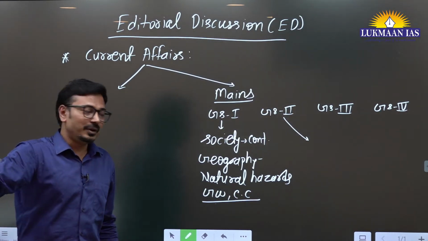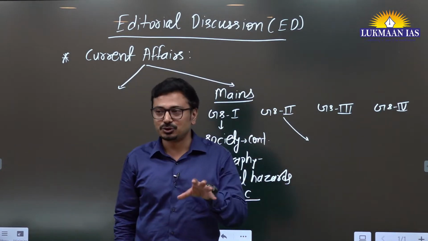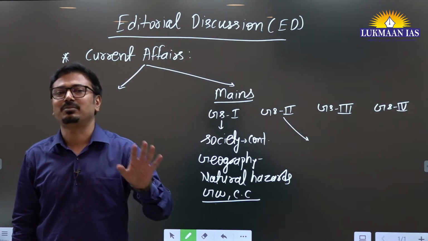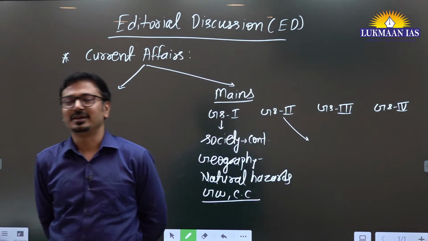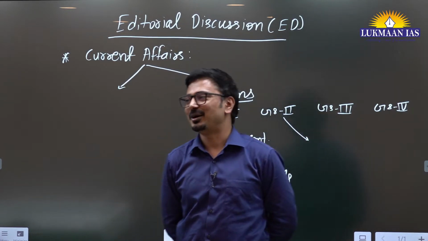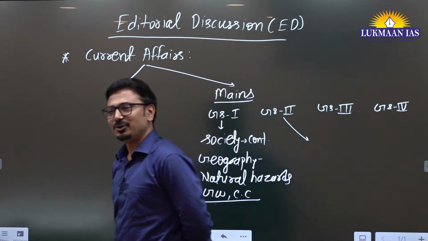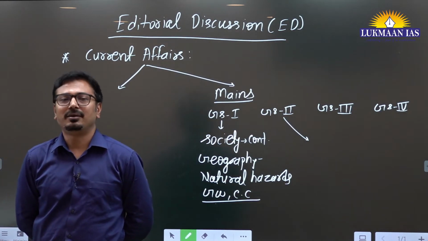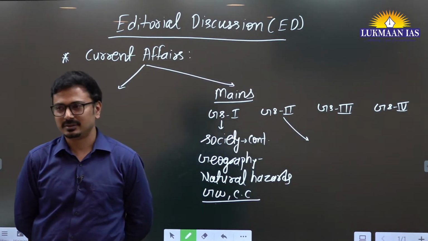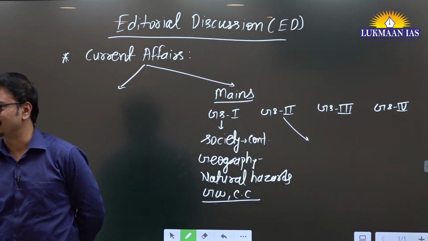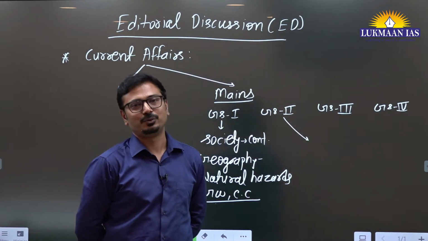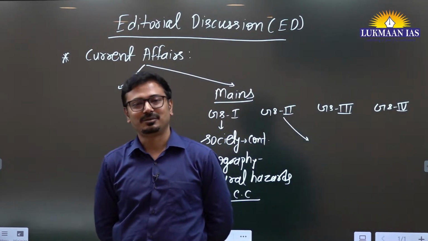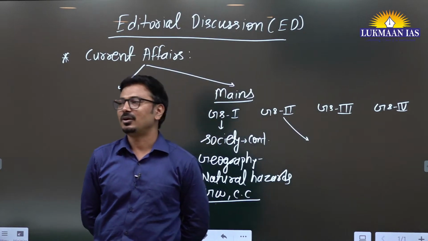Okay. Now in GS2 paper, from the constitution and related aspects, they will ask only 3 or 4 questions at max from the static part, like separation of powers or the powers of attorney general, purely static, right? But other topics you can cover from your current topics, right? Now international relations, 50 marks, 2 10 markers, 2 15 markers. All 4 questions are coming from current developments or contemporary.